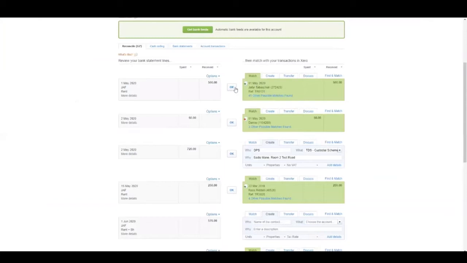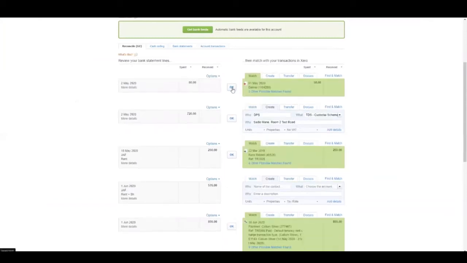To reconcile that, I'm just going to click OK. And what that has done has linked that invoice with that bank statement line and created a payment now because we're indicating that that invoice has now been paid. And when we sync back to Arthur, a rent received transaction is going to appear on the statement. We'll look at that a little bit later.